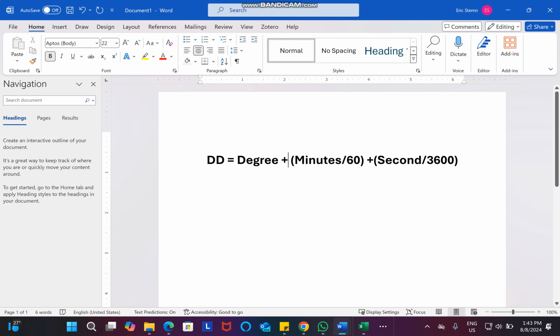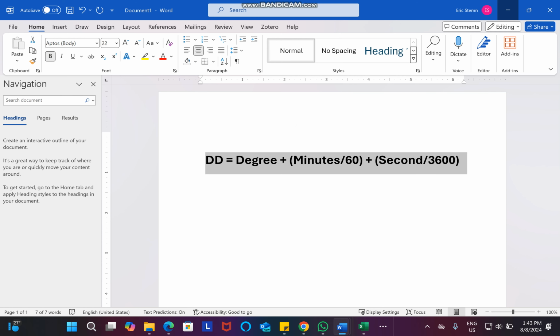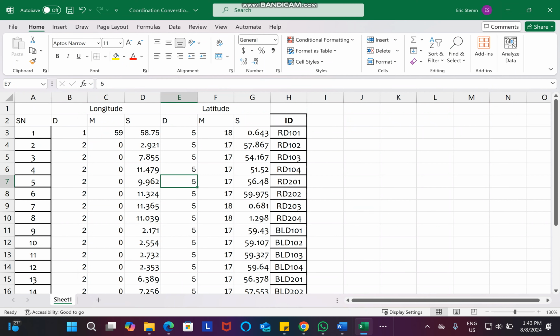We are dividing by 60 because 60 minutes is equivalent to 1 degree. And then also plus the seconds divided by 3,600. And this 3,600 is there because 3,600 seconds makes 1 degree. So this is the formula we are going to enter into our spreadsheet we have over here.